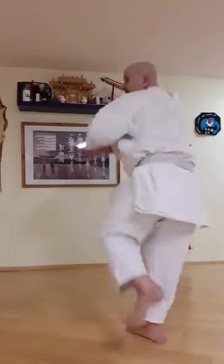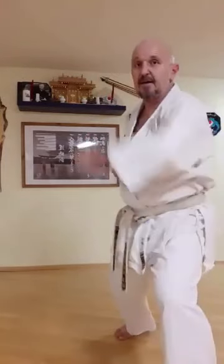But that can't be all. Now, after, let's do the easy version. For those who don't do Ushirogeri, if we do Maegeri, and again Maegeri, after this, Gedan barai, very low, Uraken, very high, and Gyakuzuki. Same for us who do the Ushirogeri. We will do the Ushirogeri, Gedan barai, Uraken, Gyakuzuki. Easy? Let's try together. Okay.